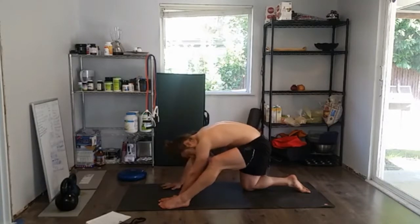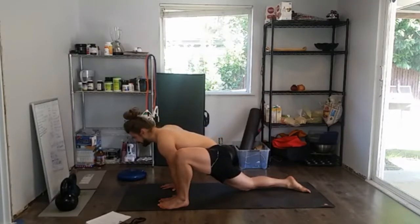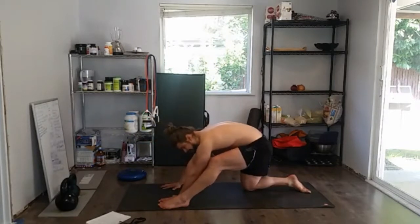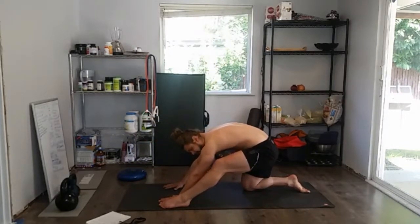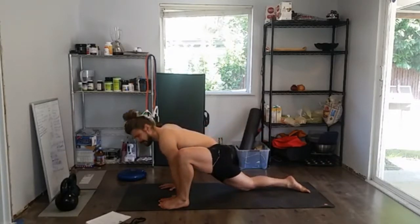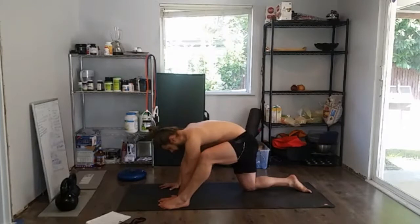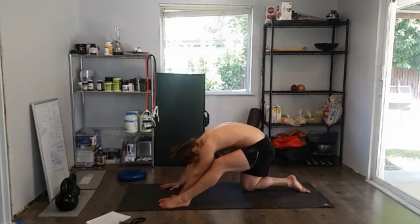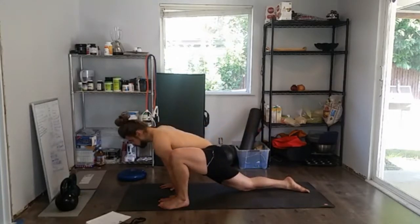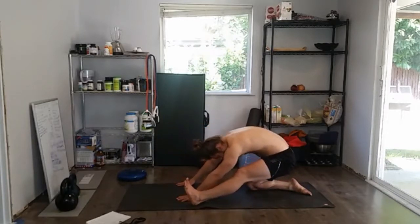For those of you with good mobility, you can go right back into that second option, a little more forehead to knee. But if this feels like a good stretch, you can stay here. Again, like I said, my hips are pretty tight. Once they get nice and warm, I can get a little deeper into my positions, but I'm not trying to rush this process. I'm trying to listen to my body and feel what feels best. Let's go 2 more on this side. And you got all the snaps, crackles, and pops.